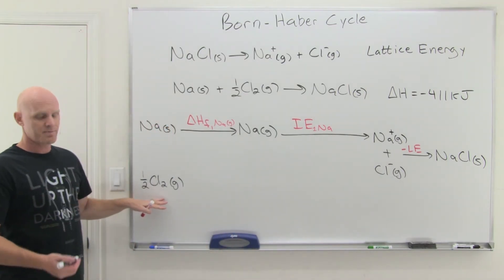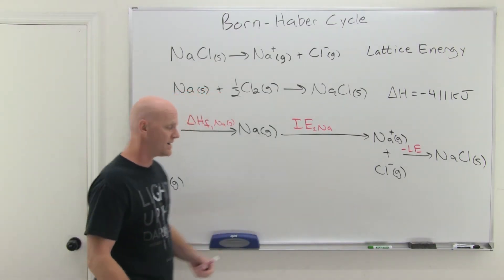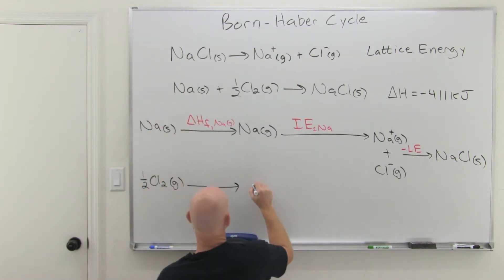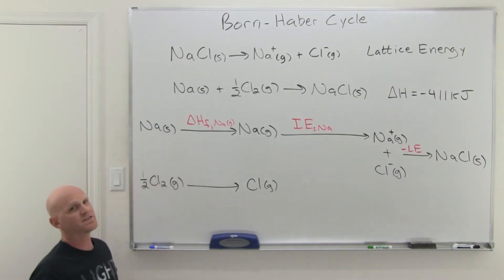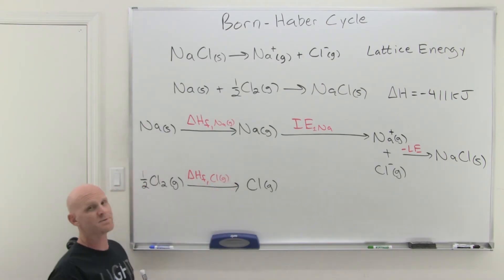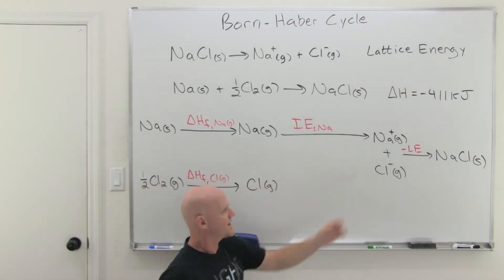Now, the diatomic is going to provide a little bit of a wrinkle here because we don't need diatomic. We just have a single chloride ion. And so the first thing that I have to do is take half a mole of diatomic chlorine and turn it into just Cl gas. So it turns out that chlorine is a diatomic because it's more stable and lower energy is a diatomic. So this is going to be an endothermic process. And this is simply also going to be a delta H of formation, in this case, of Cl gas. And it turns out that's been tabulated, that's been measured. We can look it up in a book or in a table.